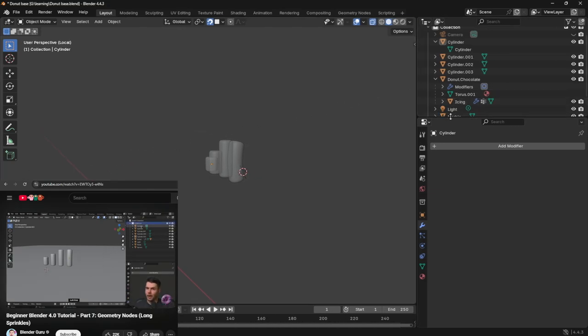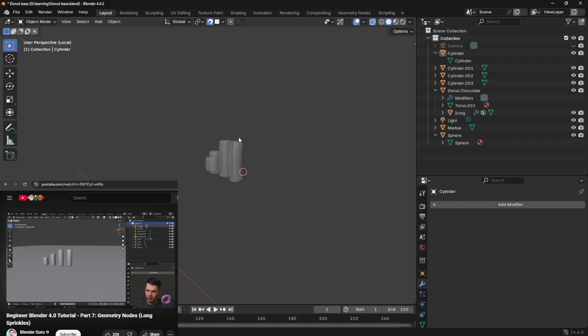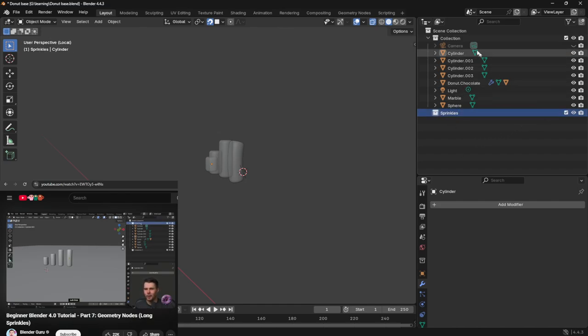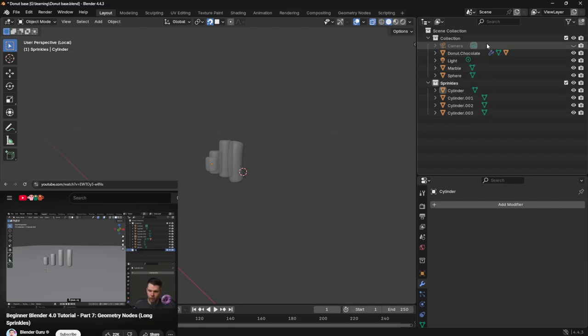So the way you organize things in your outline and in Blender generally is you can group things together by creating collections. So by default, we've actually got one collection already, just called collection, but we can create new collections by this little button in the top right-hand corner. I want to create it outside of our, I don't actually know if we need that one, it's in the scene collections. Anyways, we create a new collection just by hitting that, and we can double click it to rename it to be whatever we want. So I'm going to call this sprinkles, okay?